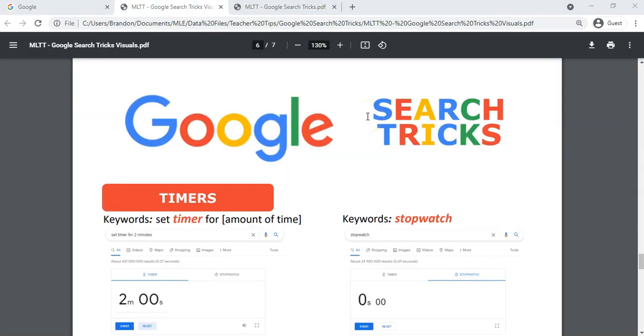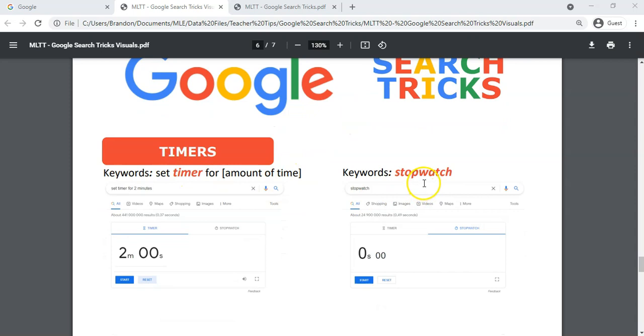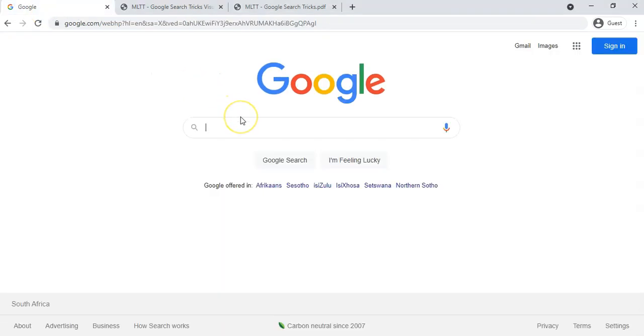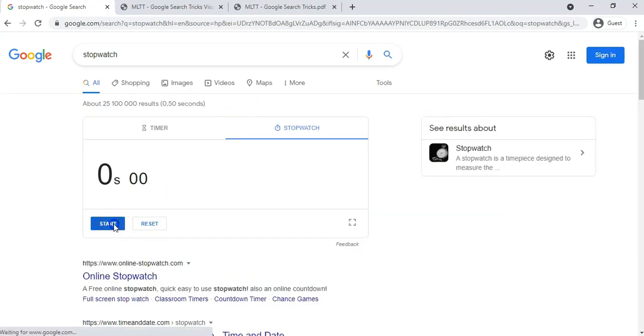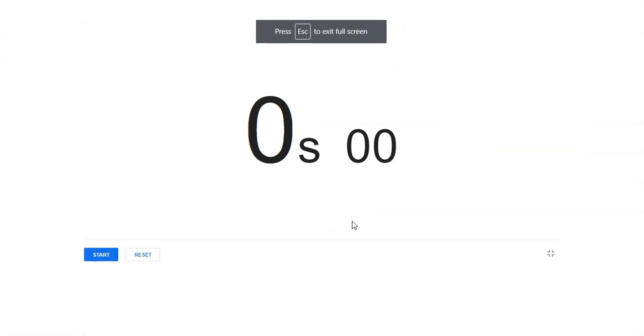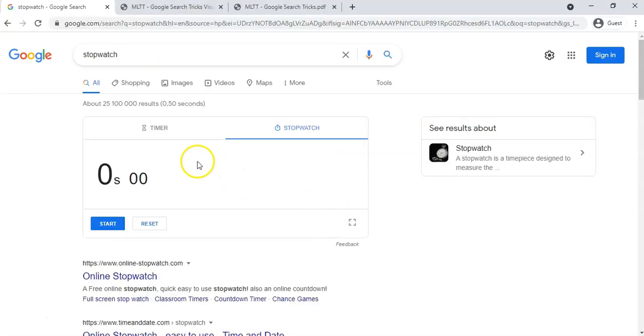Now the next trick is particularly useful if you're doing a little group work or you're doing activities where you need to set like a time limit. Maybe you want classes to discuss a particular topic. So you have two options. You've got the timer and you've got the stopwatch. For the stopwatch, you just have to type in stopwatch and it'll take you to this, where you can start it and you can obviously stop and carry on going and you can reset it. You can actually make it a little bit bigger on your screen if you want to make it visible for your entire class, or maybe you've got this on the projector. So that's also a nice little option.